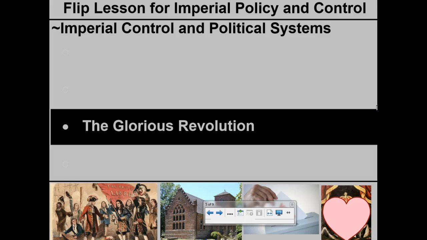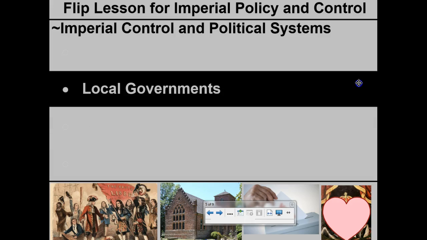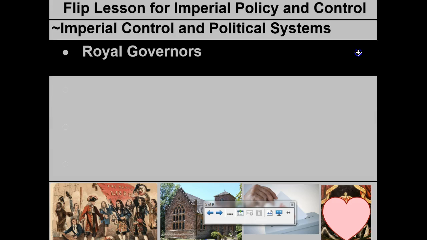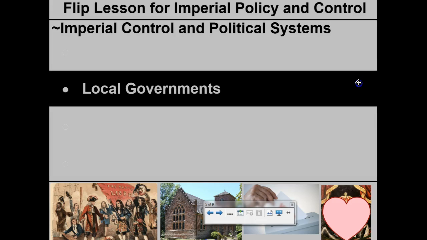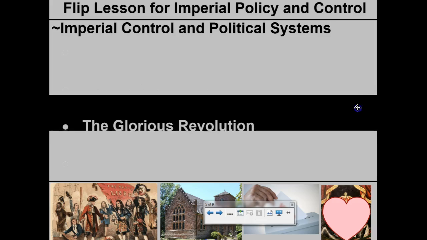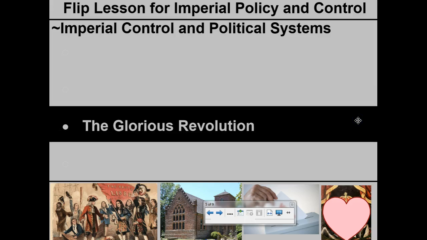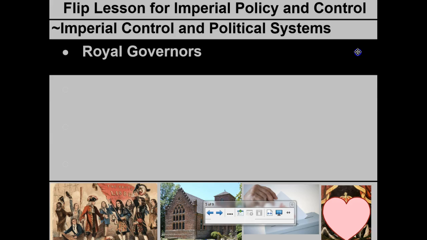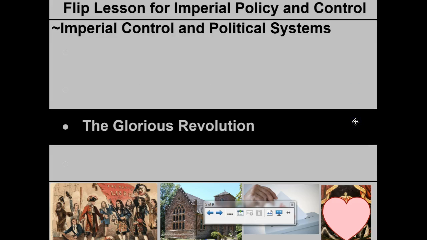Now, the reason why this is important is because the colonists knew that the Glorious Revolution had taken place. And what they thought is, you know what? We already basically have self-government. Yeah, we've got these royal governors, but we've been doing our own thing for a very long time. We've developed our own political systems, and there's never been that much imperial control over what we're doing, except for these royal governors. But now that William and Mary are here, and they've increased the rights of Parliament and decreased the power of the king, it's only a matter of time until the power of royal governors starts to go away, if not completely removed, and we also in the colonies will have increased rights of Englishmen.